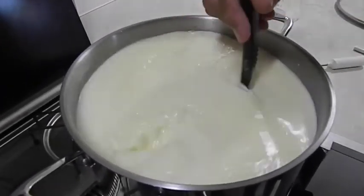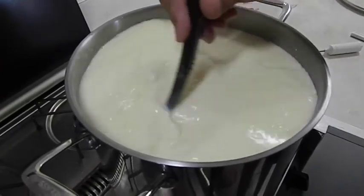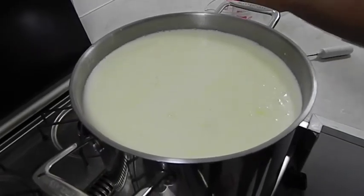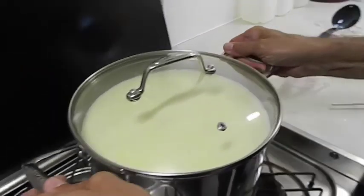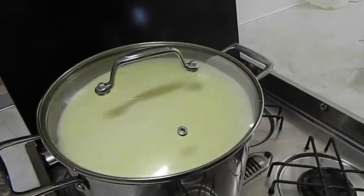Okay, we're nearly there. Doesn't have to be exactly 30 seconds. You won't be arrested if you do 32 or something. Just make sure it's well stirred in, that's the main point. Put the lid on, make sure you remove it right off the heat, and we'll come back in about 15 minutes and have another look.